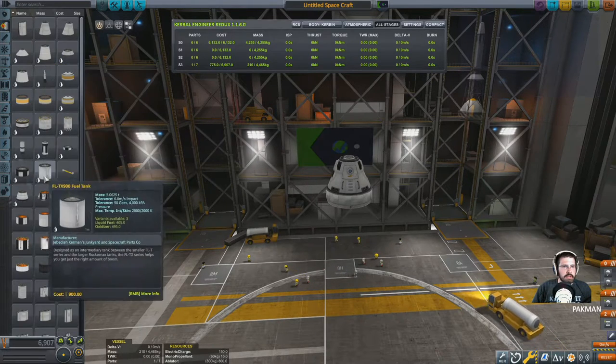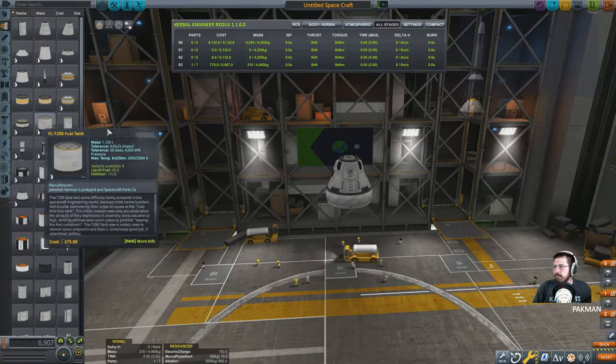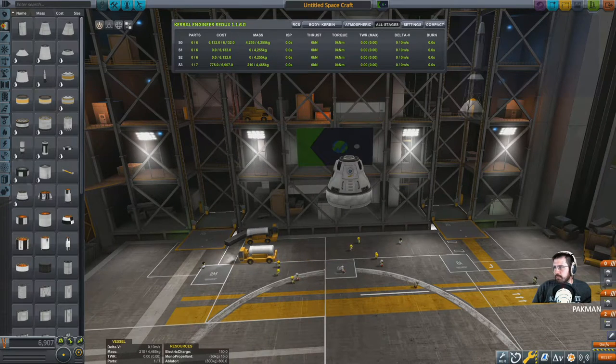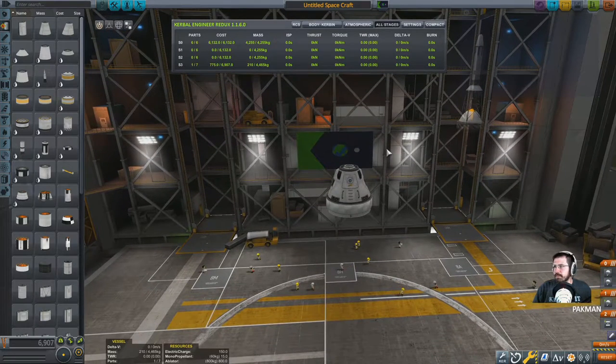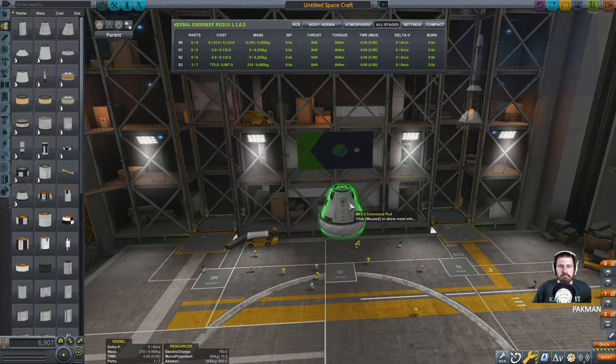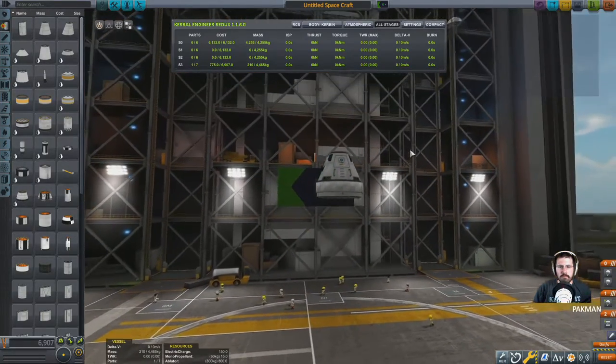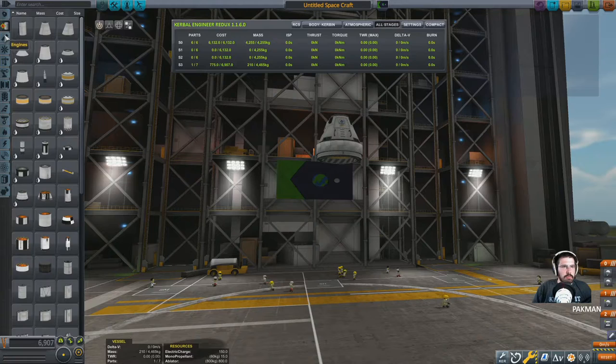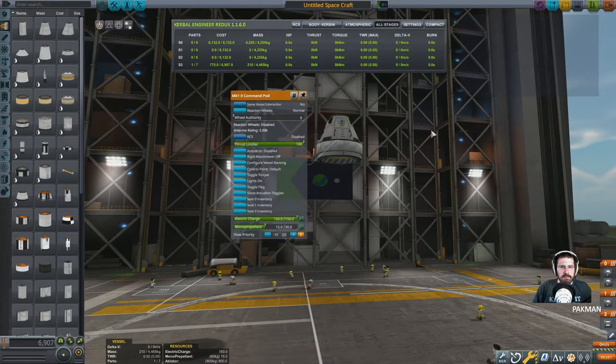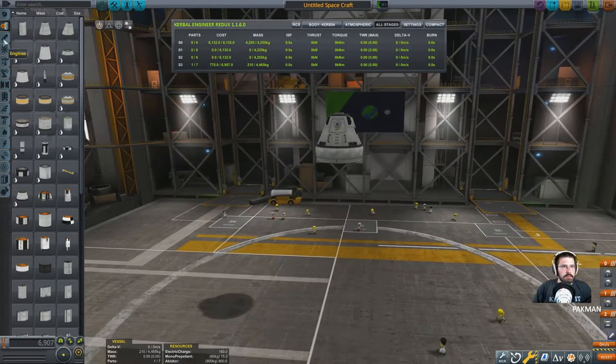This is where it gets a little tricky compared to the last time I did this. So we are shooting for, on its own, about 1,065 delta V. But if we stick a lunar excursion module on top of it, it should be around 540, 550 to 600. And then there's a few things we're gonna need. It has batteries, which is great. We don't need a few other things.